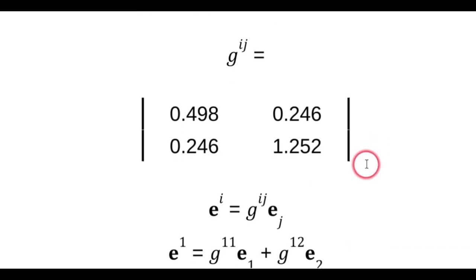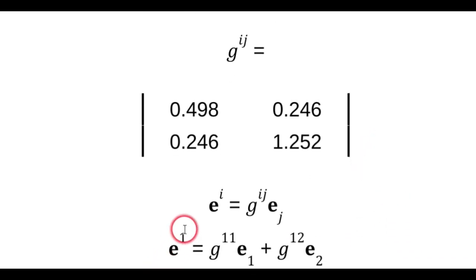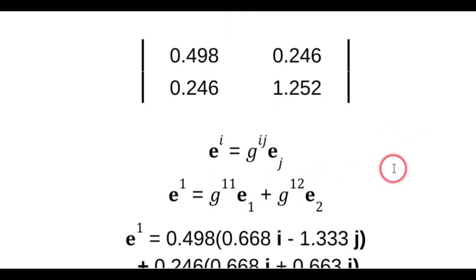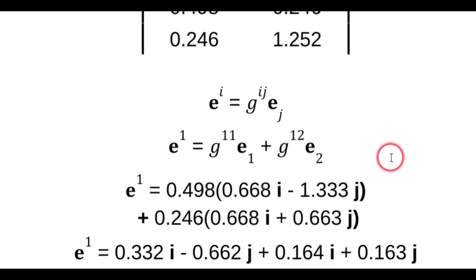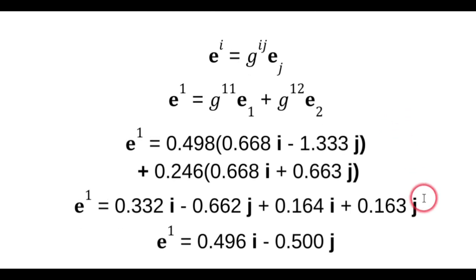All right, so let's get started. All right, so we want E1. So i is equal to 1. So we put that in. There's a 1 and there's a 1. And now look at this j. This is a summation index. So we've got to sum over all of the dimensions we have. We only have 2 dimensions. So in the first case, j is 1. In the second case, j is 2. So we go up above, we pick out all these numbers because we have all this stuff on this side of the equation, right? So we put all that in, looks like this. We multiply all that out, bada bing, and we get E1.